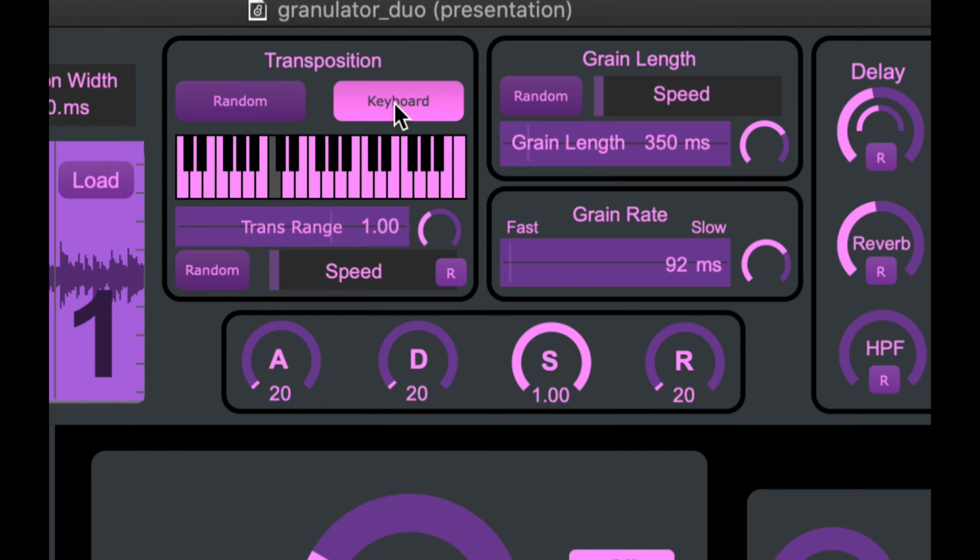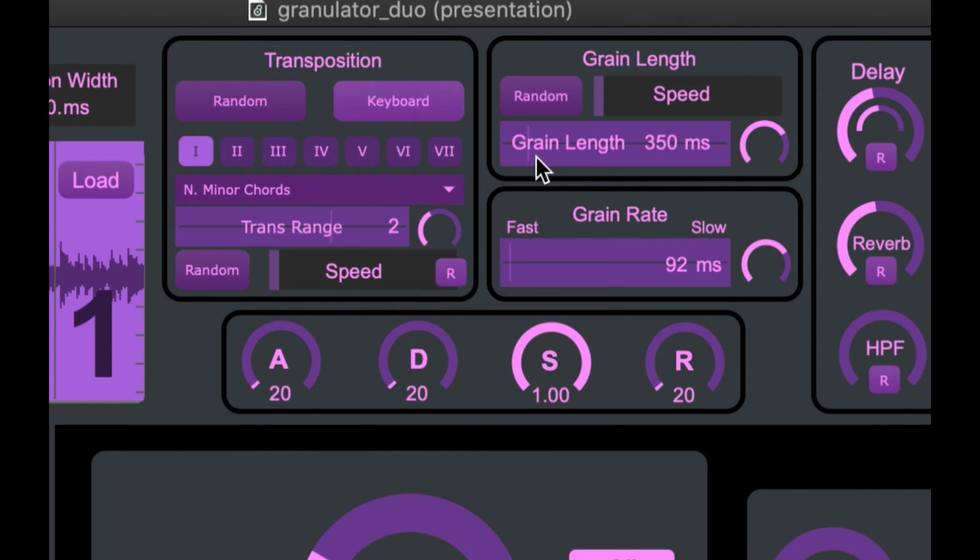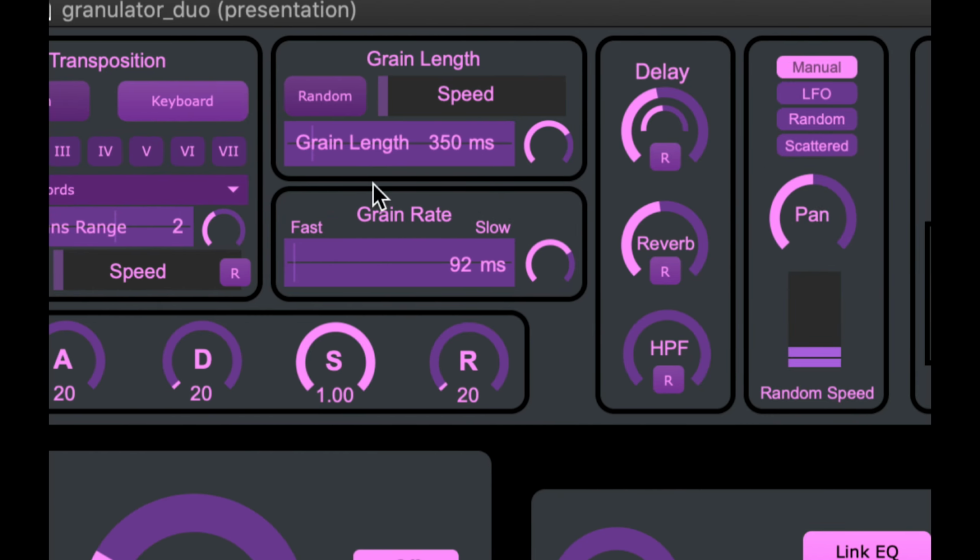Okay. So anyway, there's lots of cool stuff going on here, and you just need to play around with your grain rate and length to kind of create the sound you're looking for. Now, I can't stress enough that this just takes time to get good at. It takes time to practice and get comfortable with it. Naturally, the default sound of the granulator is kind of like a vacuum cleaner. It takes a little time to get used to making cool things with it. I'm going to talk about it on Wednesday, explain it some more to hopefully make it work better for you.